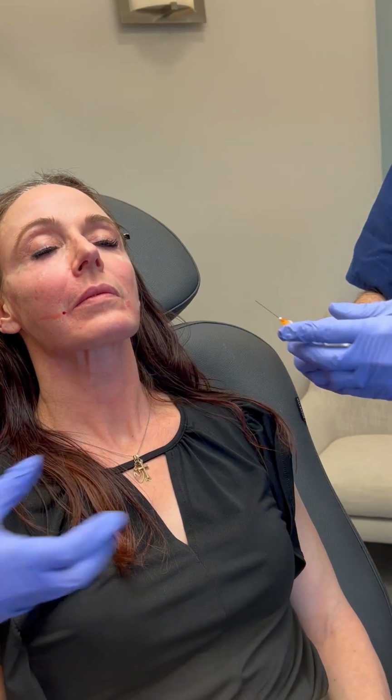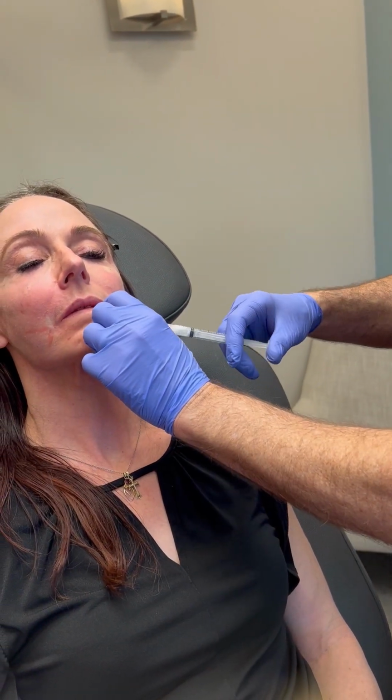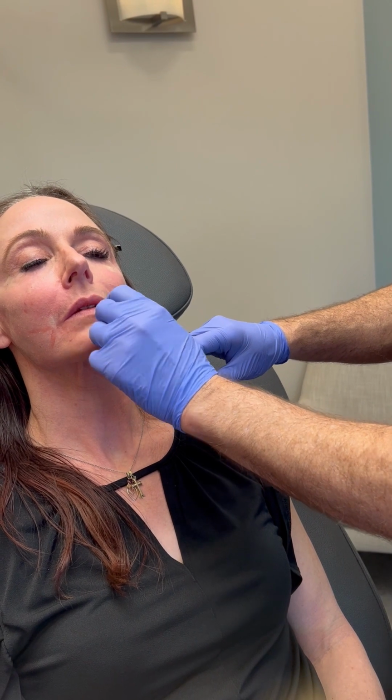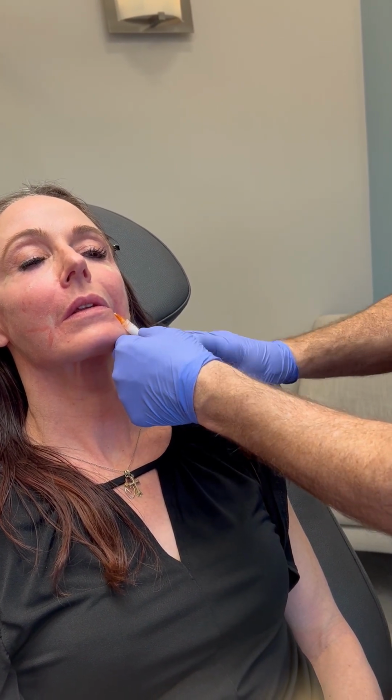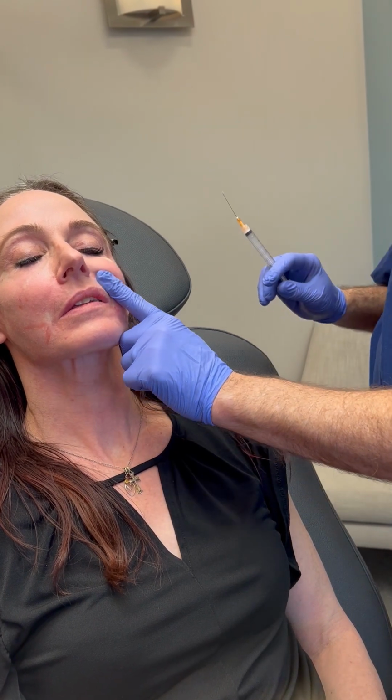Just going to massage that, and then we'll go around and do the last one here, and that's the Sculptra. That was 2 vials of Sculptra. And again, we will aspirate, and then like that. Good.